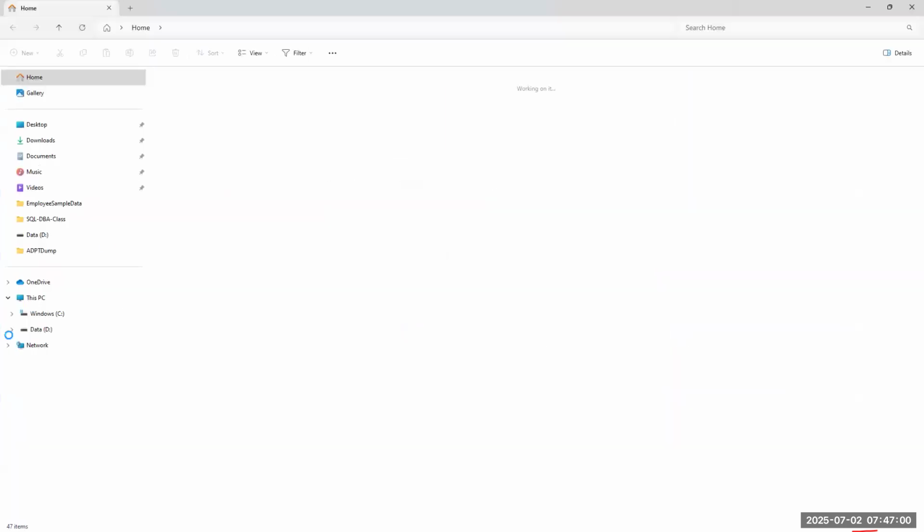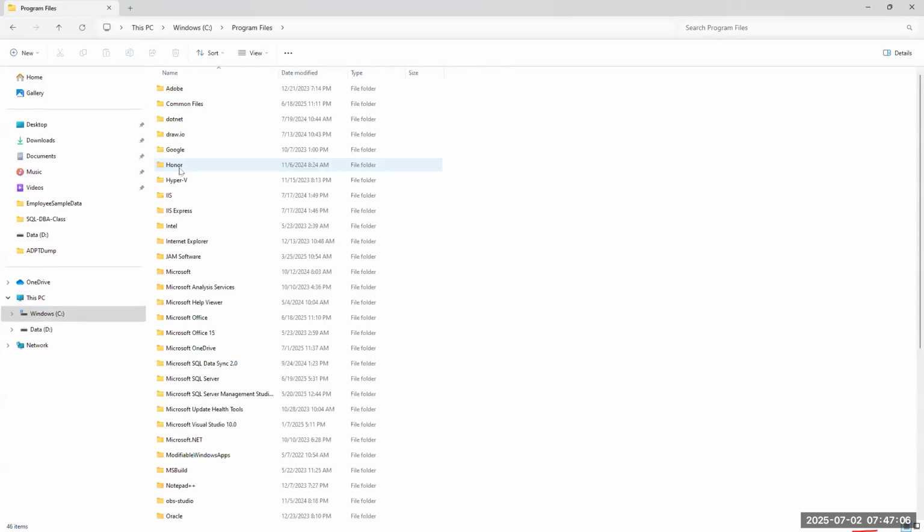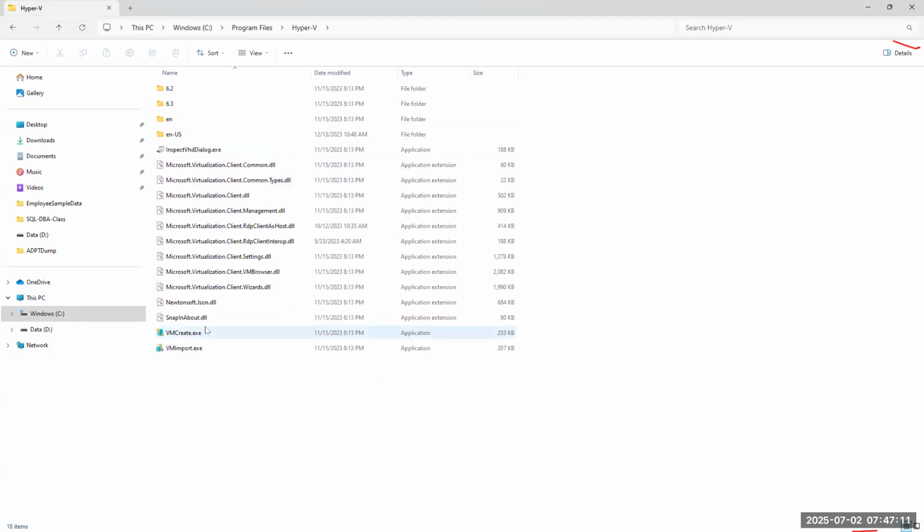When you install any product, not only SQL, and go to Program Files, you will see lots of DLLs, exe files, and binary files related to that tool or service, whatever you are installing. It can be an antivirus, Hyper-V, or a game.